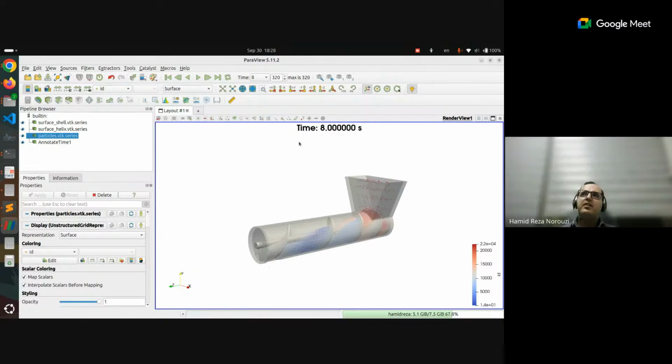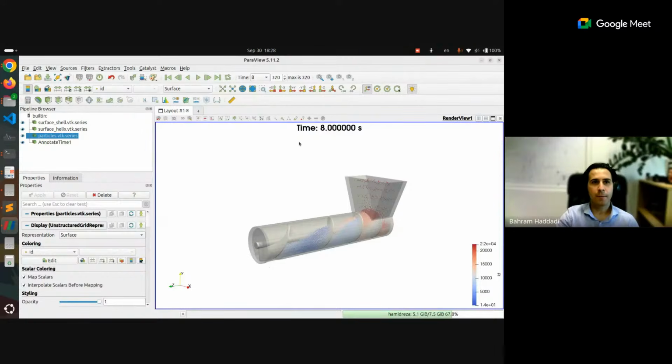Bahram, I cannot hear you. Sorry. Oh, can you hear me now? Yes. Okay, great. What I mentioned is that I think it's possible that you have two insertion planes that are intersecting with each other, but I don't think it's a very good idea to do that, because they might be inserting particles at almost the same location or with very big overlaps, and that ends up in very huge forces, and during the integration it will shoot the particles out with a very high acceleration and speed. And it leads to instability and divergence of the simulation. But Hamid, yes, please correct me.